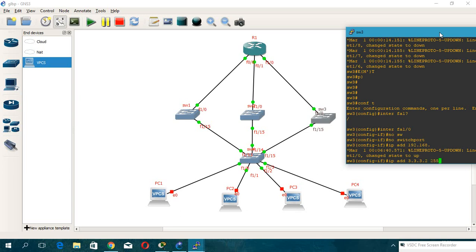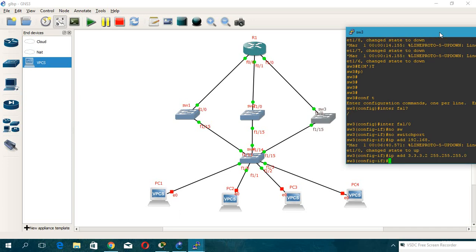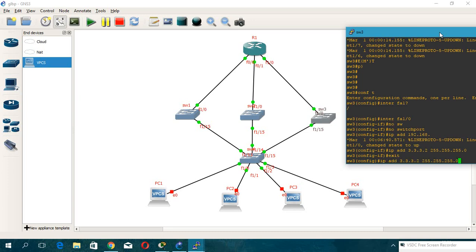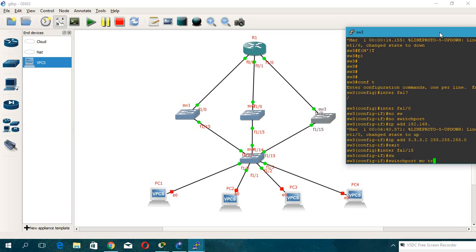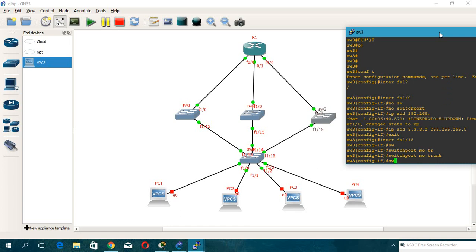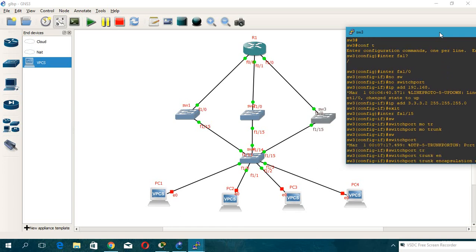Exit. 1/15 switch port no trunk, switch port trunk encapsulation dot1q. Exit.